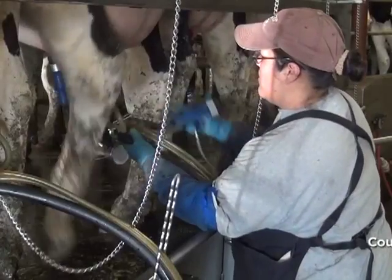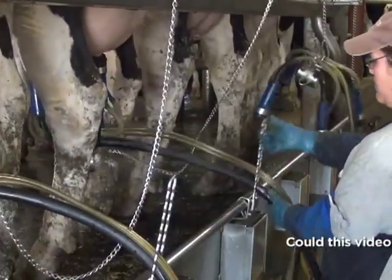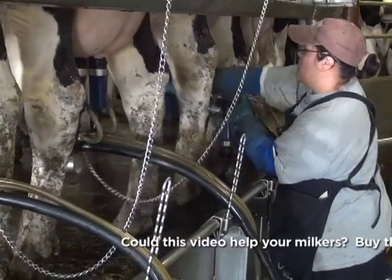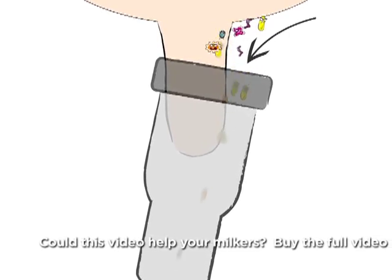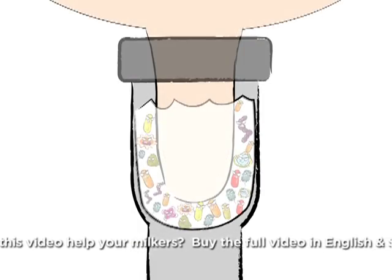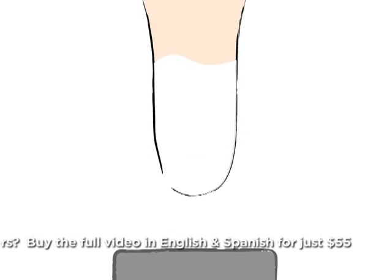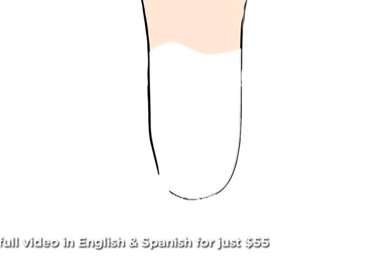Make sure that the teat cup doesn't suck air as you're attaching it. Not only does this affect the vacuum pressure of the other units and irritate the udder, it's also how bacteria get sucked into the teat cup and have a chance of getting in the teat end while the cow's being milked.